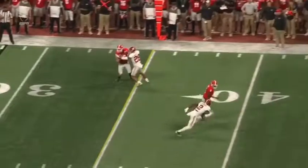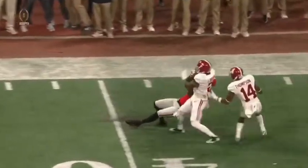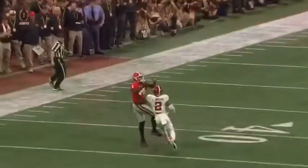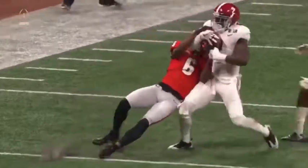Might make a catch. He's in the slot on the inside. Look at that. Brown goes down. He's beaten. Ball is underthrown. Brown, give him credit. He never gave up on it. The experience, you can see he finds the football and then he fights for it and rips it away from Wims.